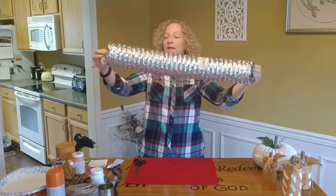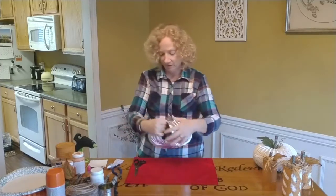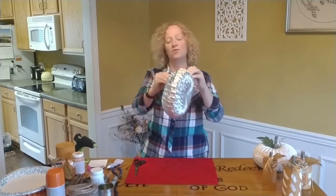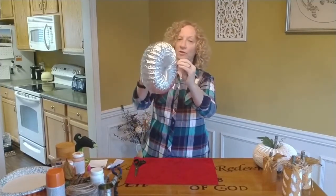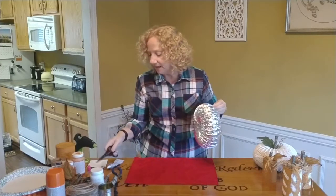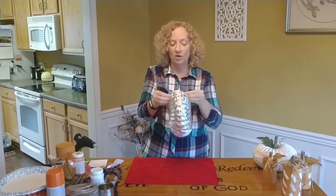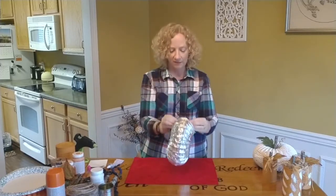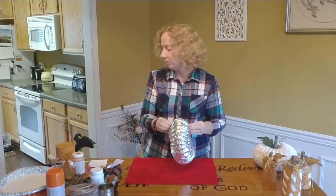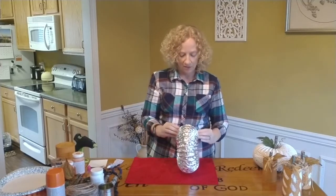This thing is pretty bendable. I got it at Walmart - you can get it anywhere: Lowe's, Home Depot, something like that. Doesn't that look like a pumpkin when you put it together? Some helpful hints: these wiry parts are what you're pinching together, and once you pinch it, that's where we need to glue it. Hot glue will work, but you need to have some really strong hot glue.